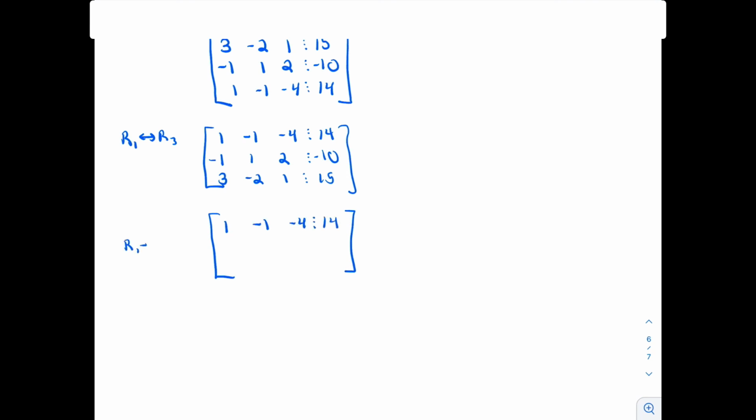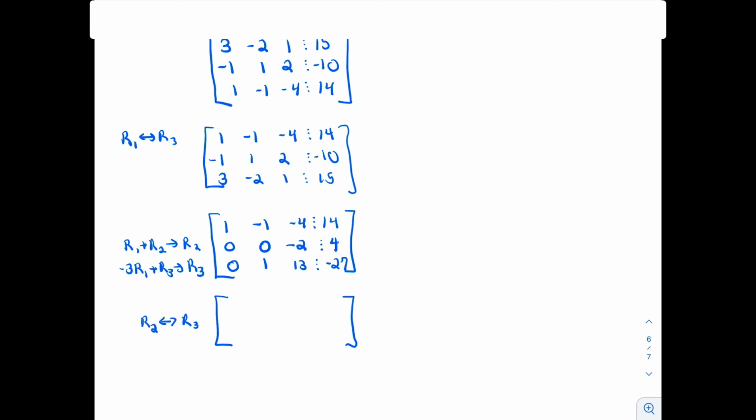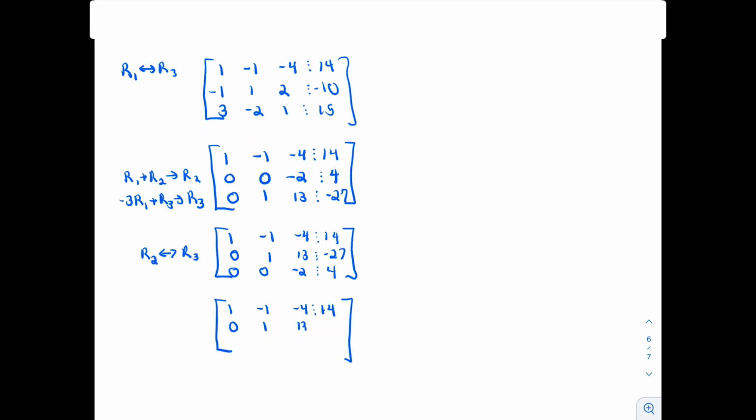You got the 0 in your row 2 by taking row 1 and adding it to row 2 to get your new row 2. And we can get our 0 in column 1 of row 3 by multiplying our row 1 by -3 and adding it to row 3 to get our new row 3. Now I need a leading one in my second column, second entry, and I can do that by interchanging my row 2 and row 3. Now I need a leading one in my third row. I can do that by multiplying row 3 by -1/2.